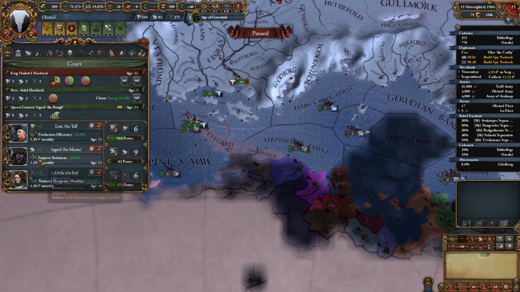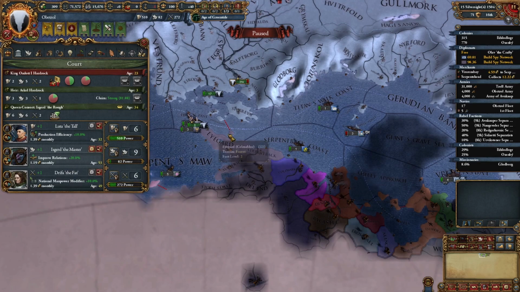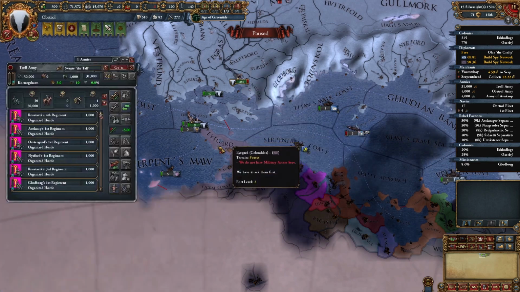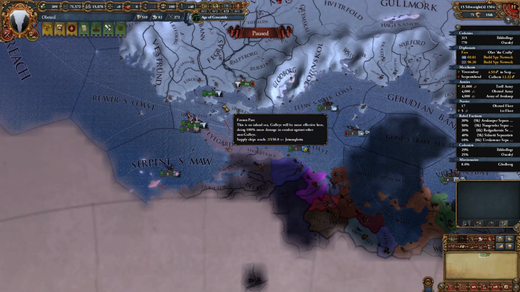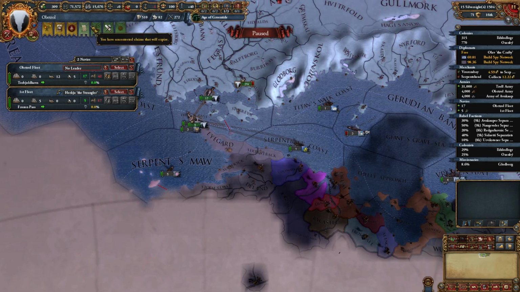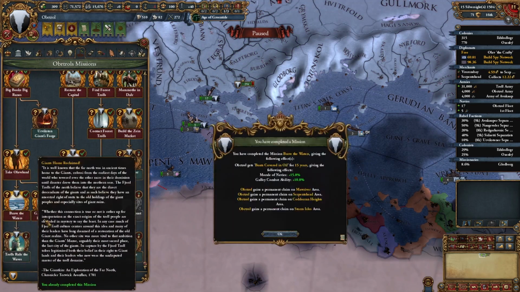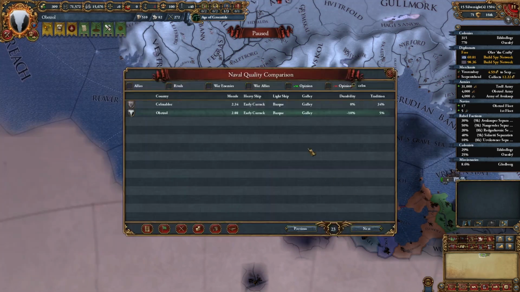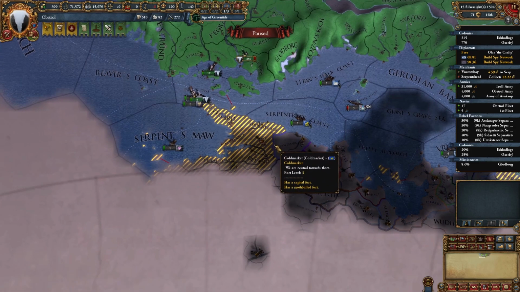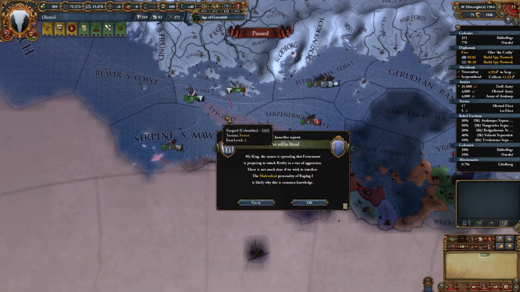If I can roll a naval advisor here to get more naval morale, then I think we could win. I think that's what we're going to do. I think it's time to attack south. Let's click the button. Yeah. That gets us even more naval morale. Yeah, now we have a huge lead on them. Huge lead on them.